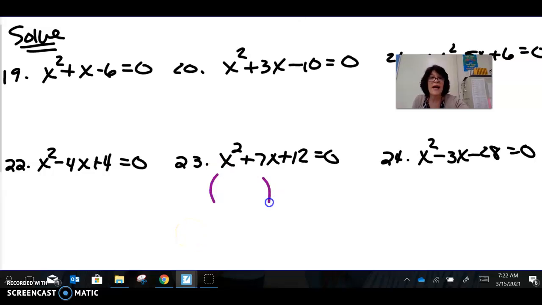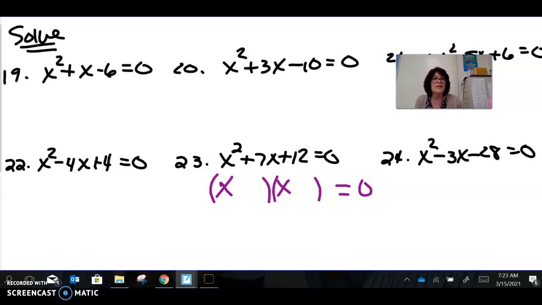I still want to factor to be able to solve. So I'm going to rewrite my trinomial in factored form. I'm thinking what multiplies to x squared. Again, I have x and x. Not a big deal there. 12 again. Gee, I must love 12.